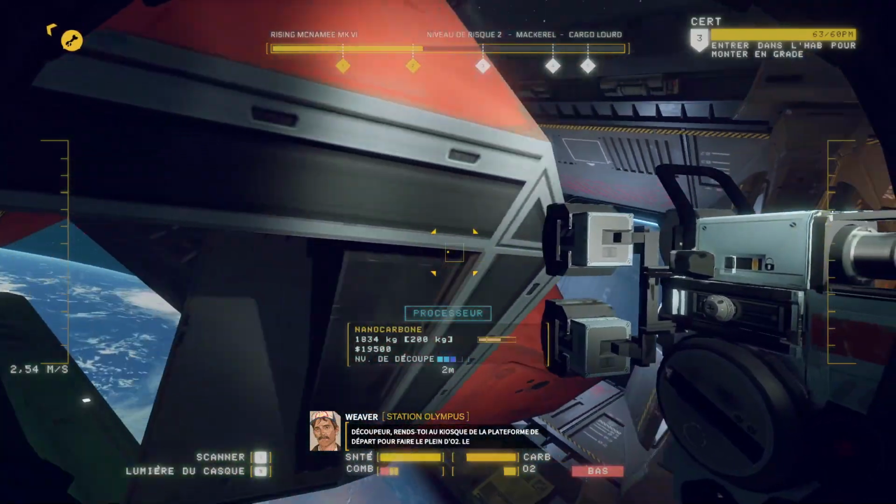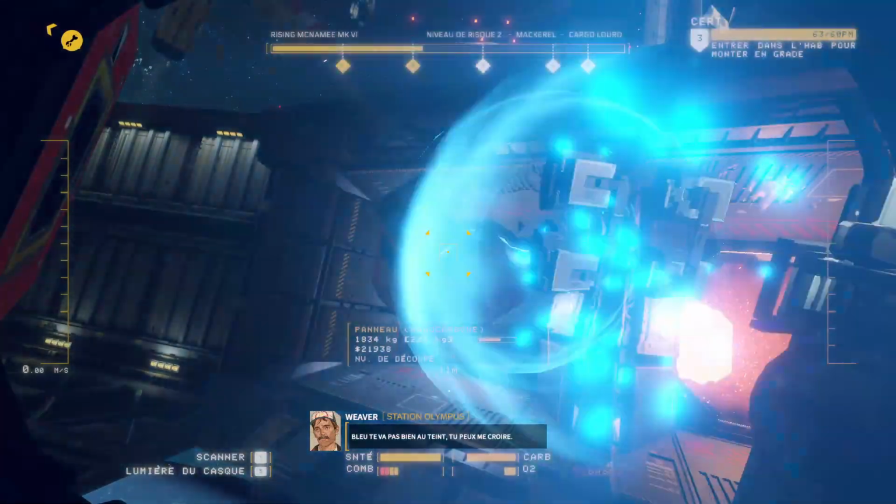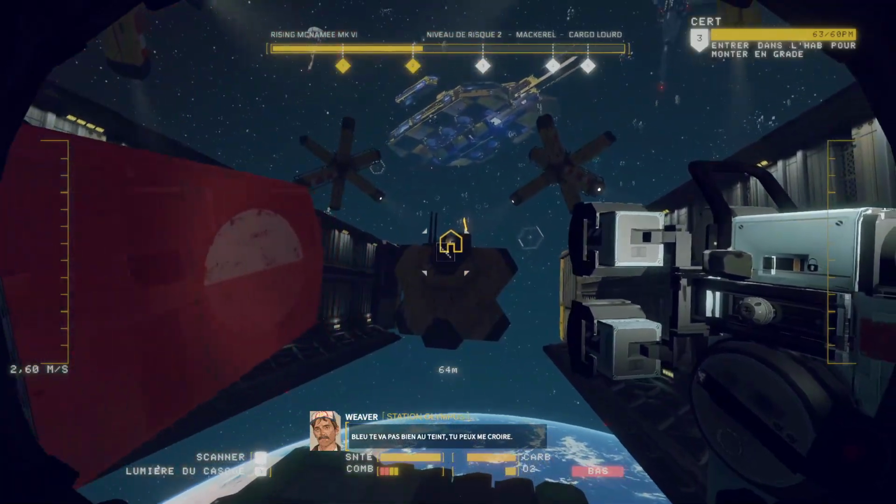Cutter. Make your way back to the kiosk on the starting platform to fill up your O2. Blue ain't your color. Trust me on this one. We were out.